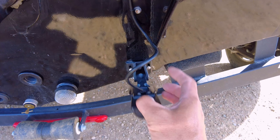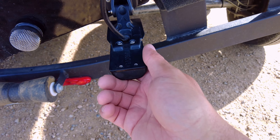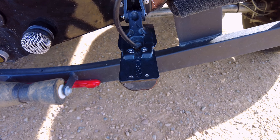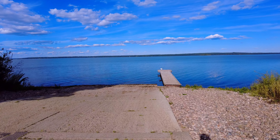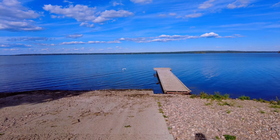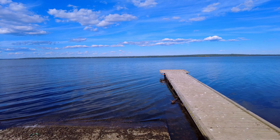If you got a transducer, make sure it's in the down position and level to your boat — don't do that when you have to reach in the water, do it now. No matter if you've been to the launch a bunch of times or it's your first time, always go down and check the launch conditions. You never know if there's going to be some shifting of the launch, a hole, or some debris that you need to clear out. Go down quickly and check it out before you back up the boat.